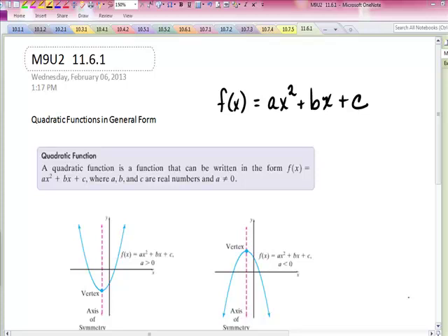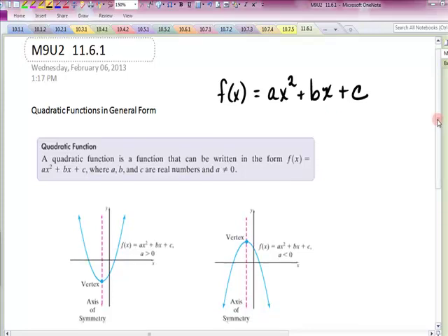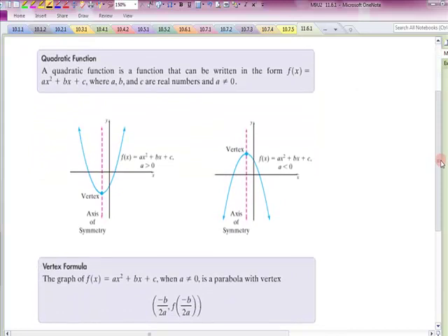In the last lesson, we talked about finding the vertex and the axis of symmetry of a quadratic function that was in standard form. Now we're going to look at how to find those same things, but we're going to have general form. In standard form, h and k were obvious. They are not obvious in this, and we have to have another technique. You will learn some other ways to do this in a college algebra class, but in this class, we're going to use formulas to do it.